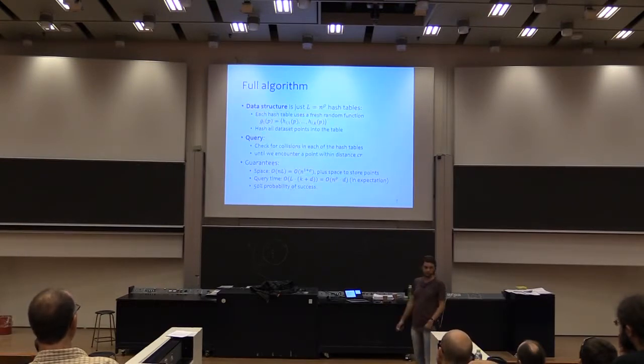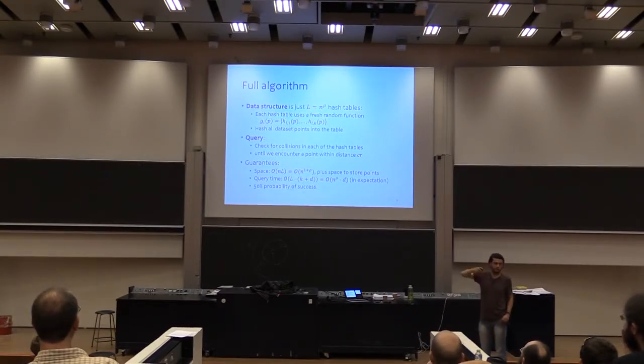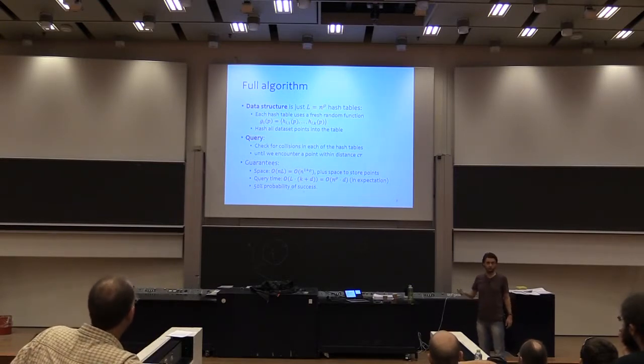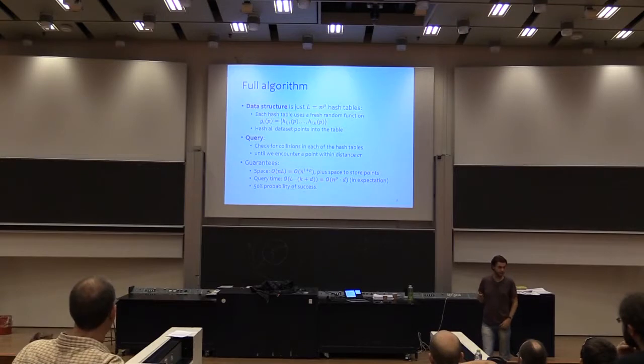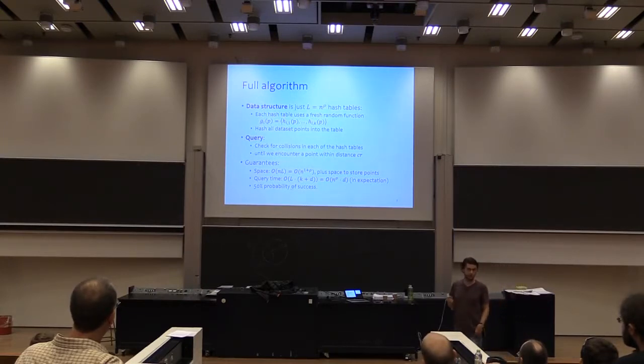Okay, so just to repeat the entire algorithm again. We use a data structure where we have what we call n to the power rho hash tables. Each hash table uses an independent hash function obtained as a concatenation of these primitive hash functions. Each hash table takes all the points, uses this hash function, and maps them into the table. At query time, we go over all the hash tables, look at the buckets where the query point q is hashed into, and retrieve all the points there, and as soon as it finds an approximate near neighbor, basically an OK answer, it reports that point, and we're done.